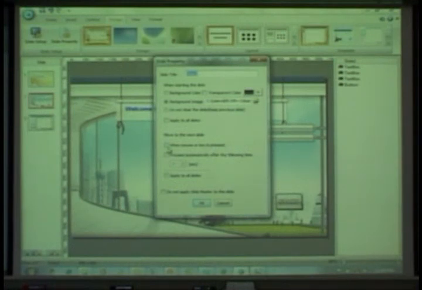For e-learning content, I always recommend users not to select this, because in e-learning content we are talking about interactivities. We would like students to explore on the screen, and we do not want them to move into the next slide just by clicking on the screen. So normally I encourage people to turn it off.